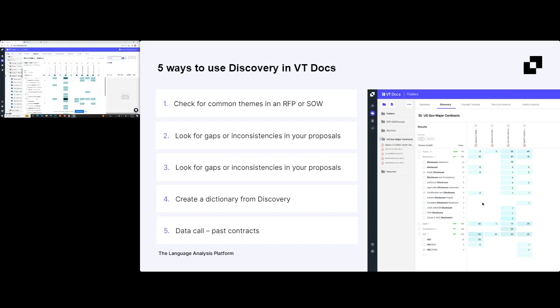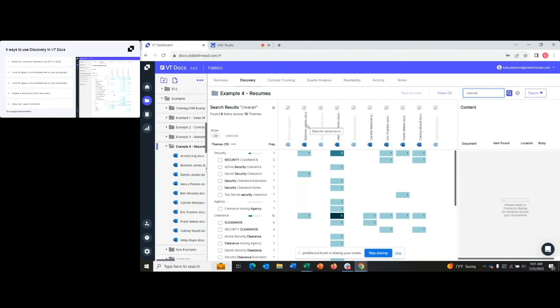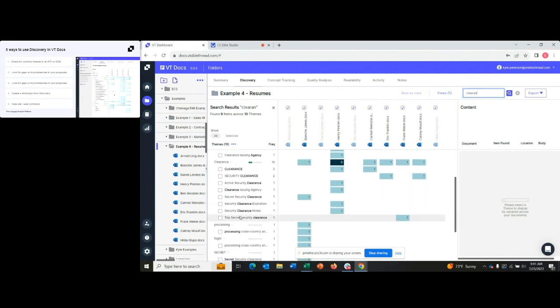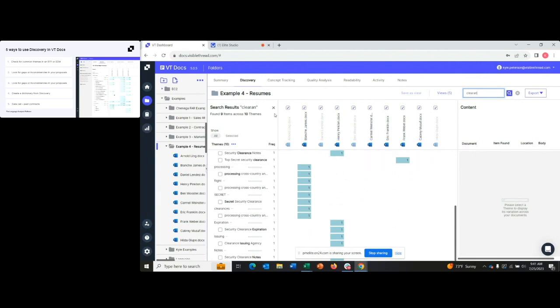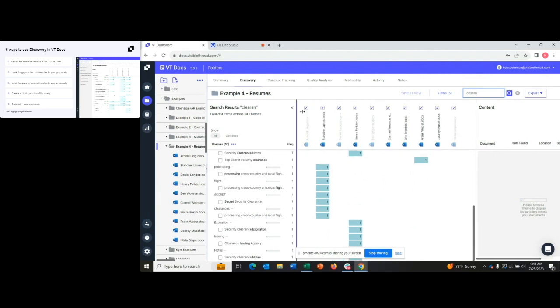This kind of goes back to what I was referring to earlier in terms of how specific or how general you want to be. So a wildcard would be this: in this case, I didn't even search for clearance, the full word. I just searched for clearan, and that will show me clearance. If there was a plural, maybe clearances, it would show me all of those variations of the word.